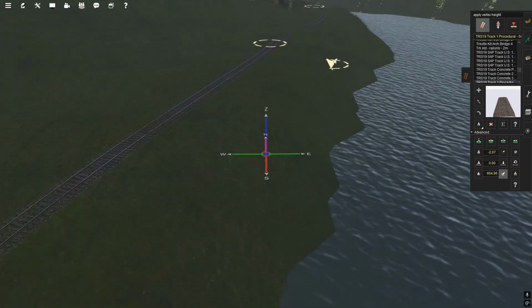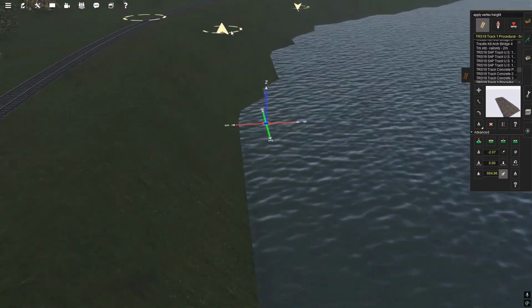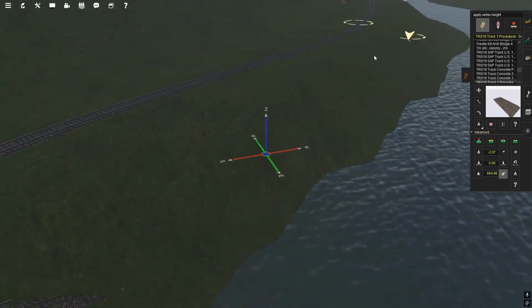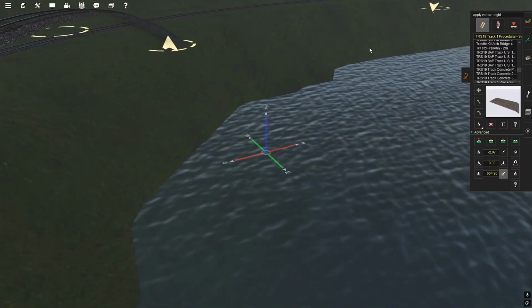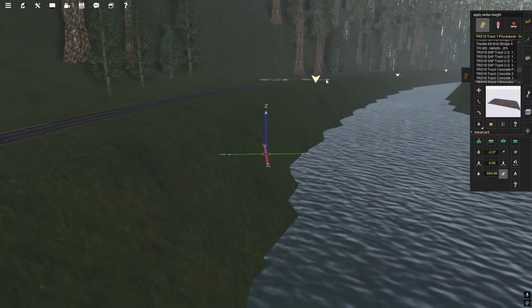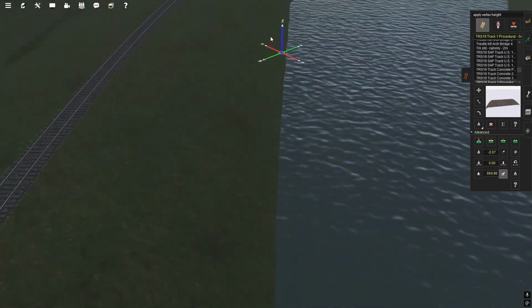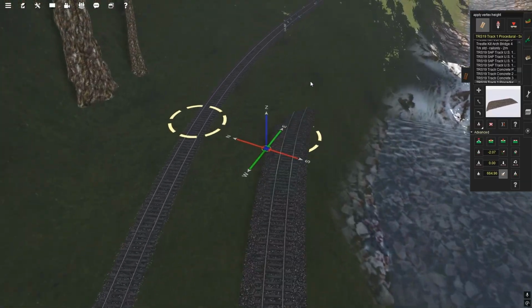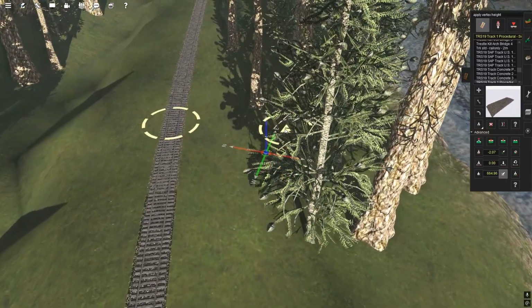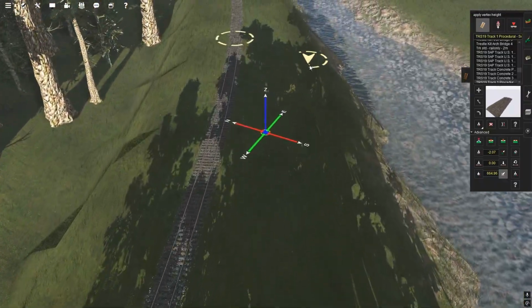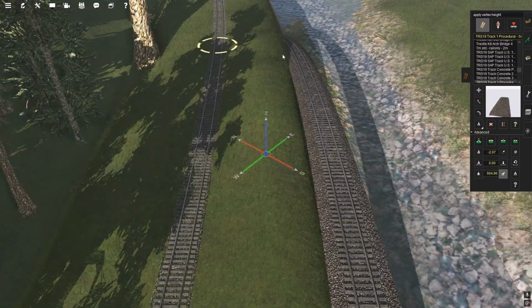There we go. Maybe do a bridge over here just to preserve this narrow area.